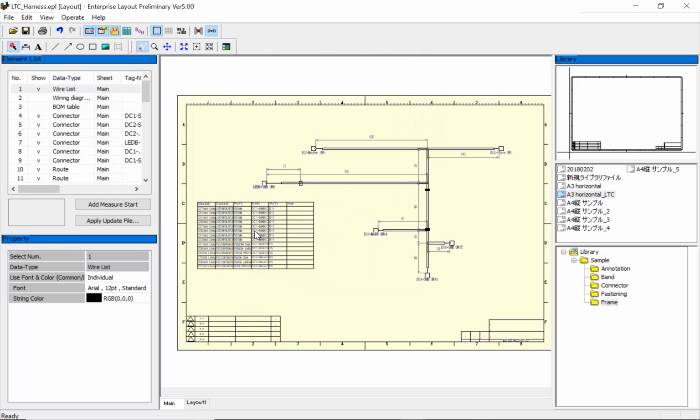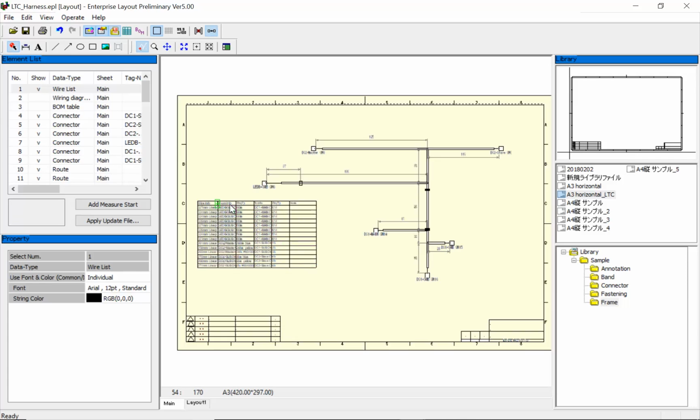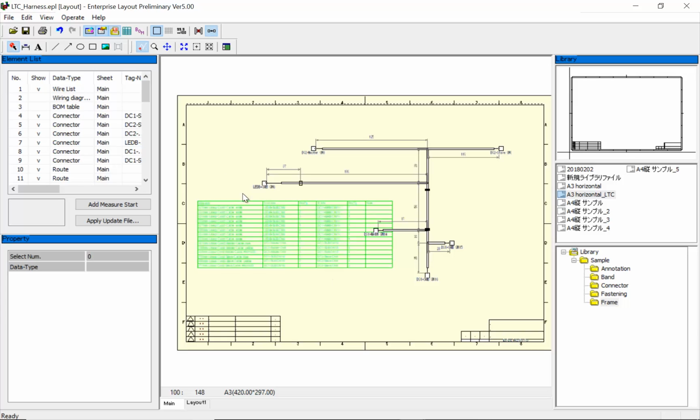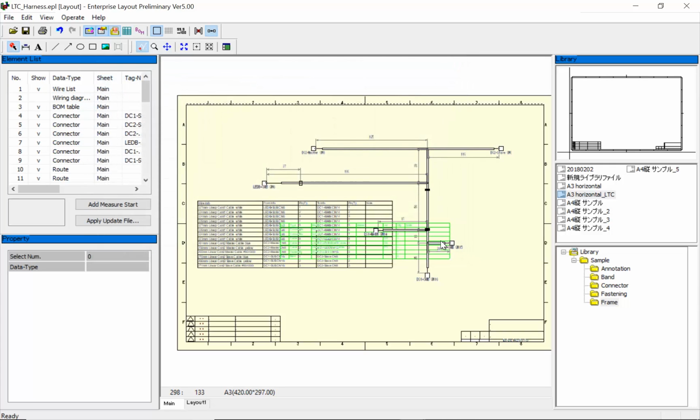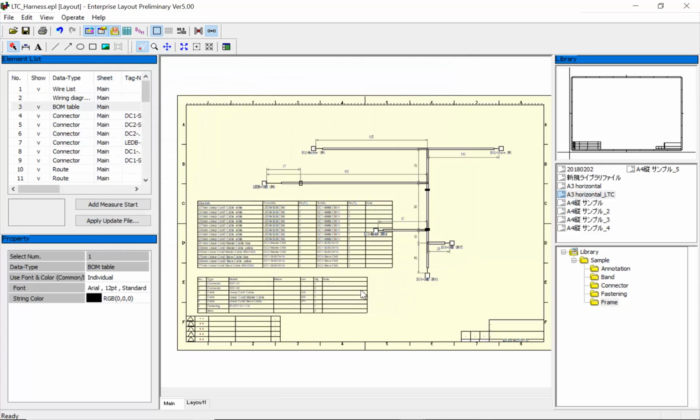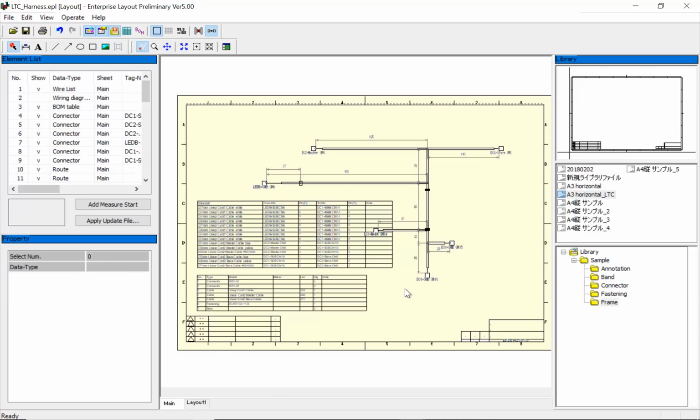As in the cable drawing, a wire list and bill of materials can be automatically generated with row information filled out automatically from the originating design and placed on the sheet. However, with a more complex design, there is often limited space for these drawing elements. Enterprise Layout allows for multiple sheet drawings, and on this master sheet, the tables should be positioned off the printable region.